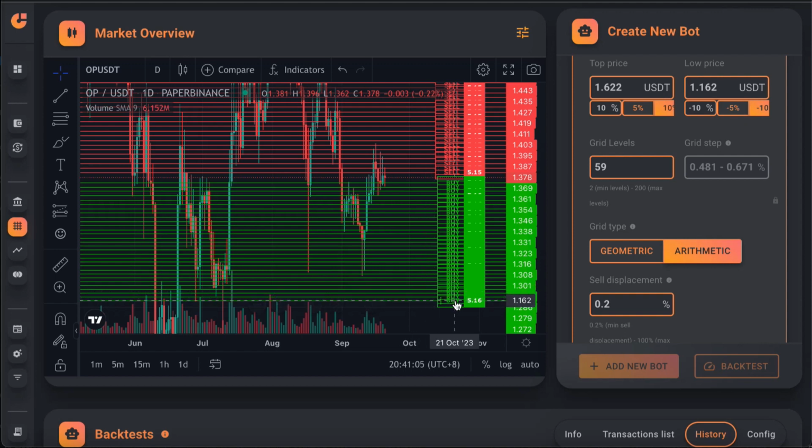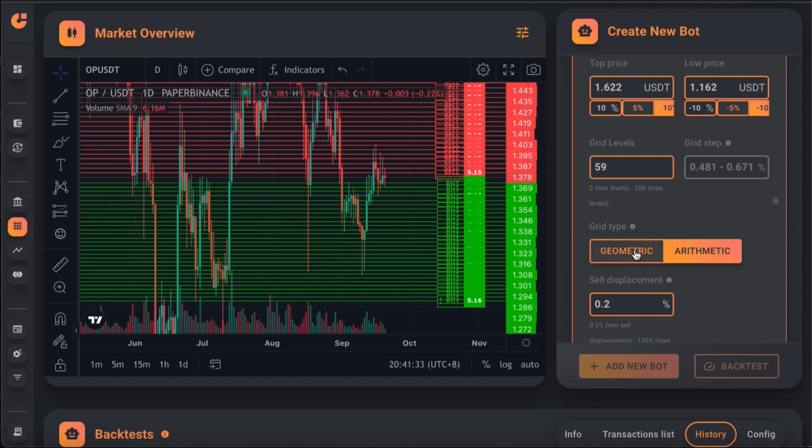So I don't know what would be the difference here, but you can see all the lines are now positioned exactly the same space one from another. So, if we're talking, for example, about Bitcoin, a grid that is arithmetic could be like every $100. So at 20,000, 20,100, 20,200, and so on.